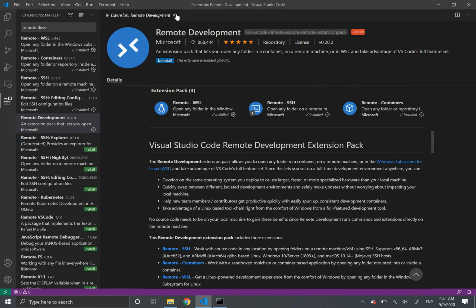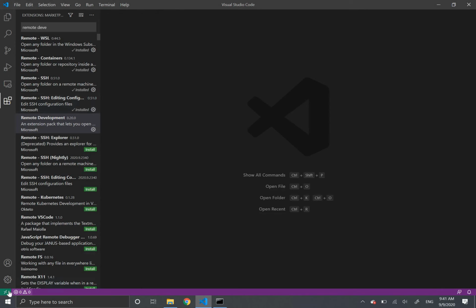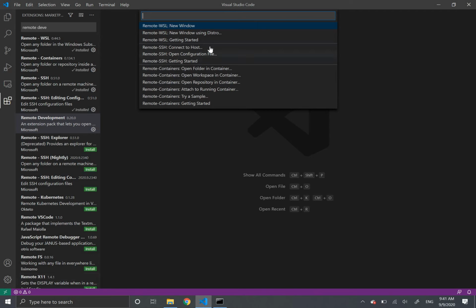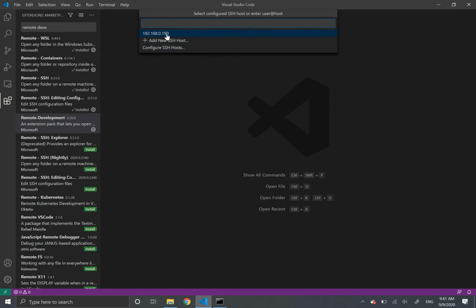We'll head back to Visual Studio, and from here you can look at the bottom left of your screen, and you should see these two arrows in the green tab. Hit that, and then you're going to choose Remote SSH, Connect to Host. I've already got my Raspberry Pi set up here, but I'll show you how to add a new host as well.